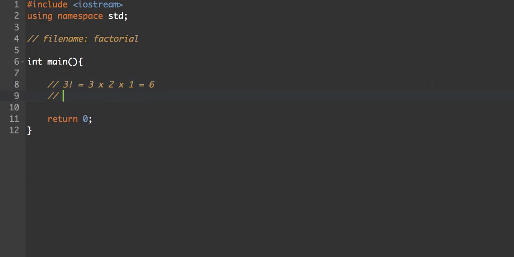Now, if I wanted 4 factorial, I would get 4 times 3 times 2 times 1, which is going to be equal to 24.